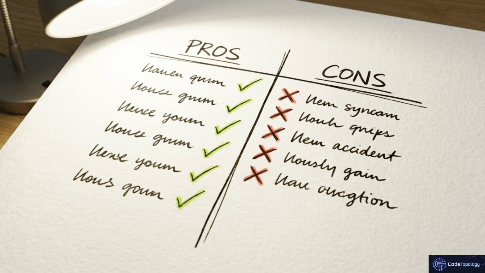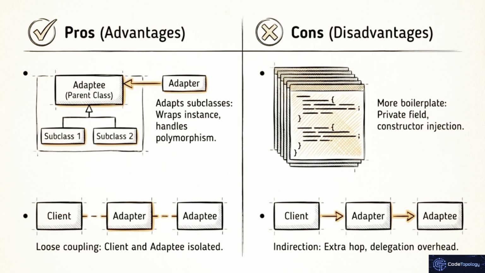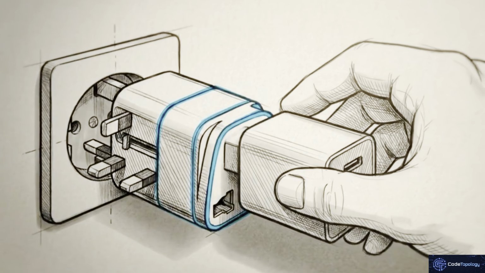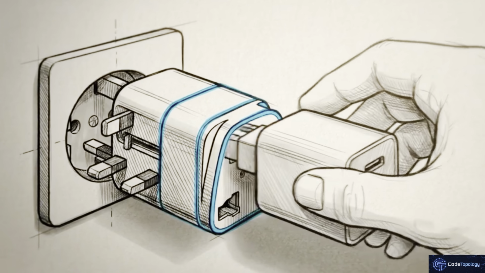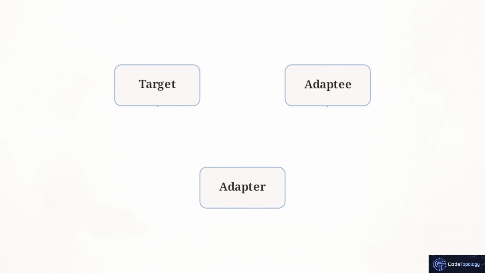No pattern is free. You must justify the added complexity of the adapter based on the specific needs of your system. The object adapter is powerful because it can adapt any subclass of the adaptee and maintains loose coupling through composition. However, it requires more boilerplate code and introduces a layer of indirection, making execution flow slightly more complex. The cost of this indirection is only worth it when the flexibility of decoupling provides a clear advantage in maintaining your legacy integrations. Use the adapter pattern when you need to manage multiple adaptees, or when language constraints like a lack of multiple inheritance make other approaches impossible.